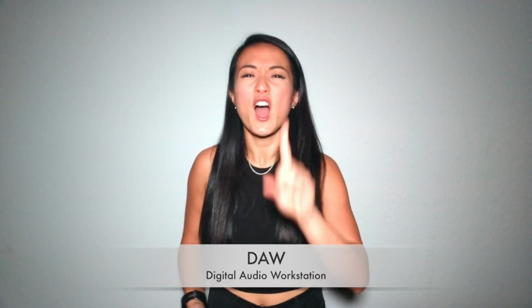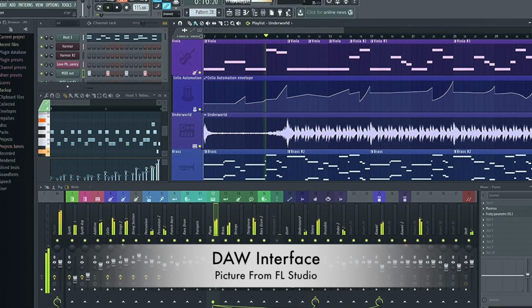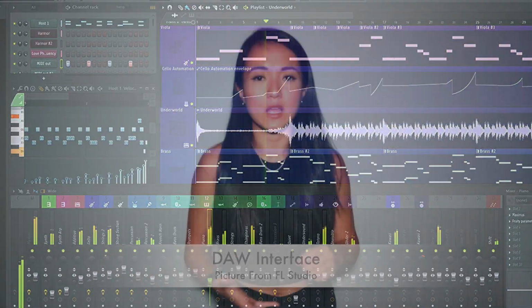So remember, DAW. The DAW is actually one very fabulous part of EDM, because there are so many different kinds of sound effects in a DAW that you can use in EDM or electronic music. These sound effects can be very futuristic, sound very progressive, or remind you of galaxy, universe, or they could be very spiritual, making you feel like you're in the woods or in the ocean, flowing with nature.